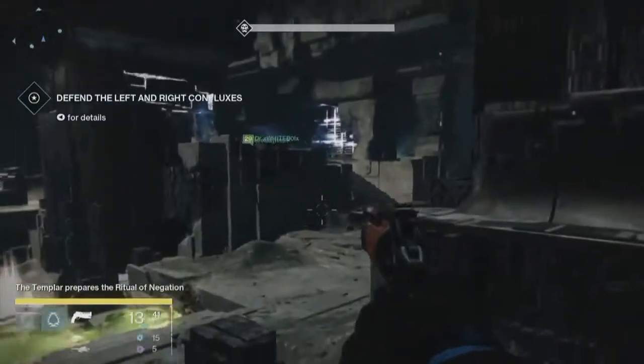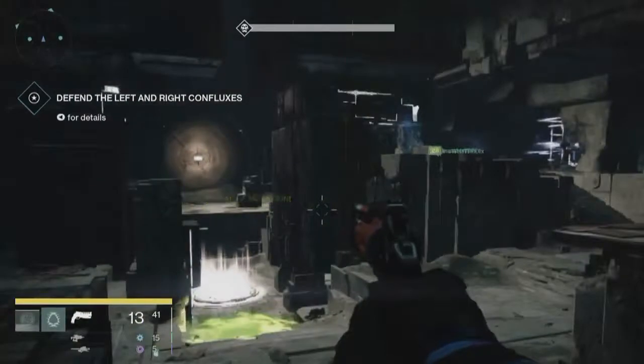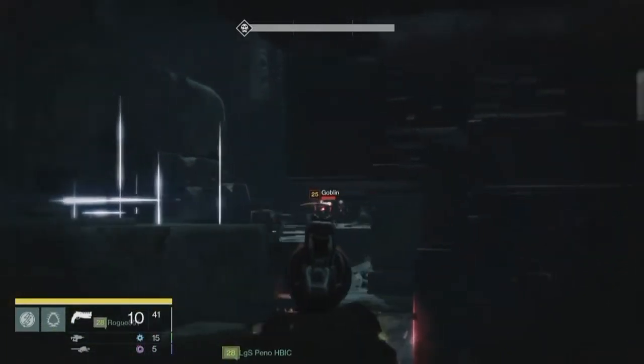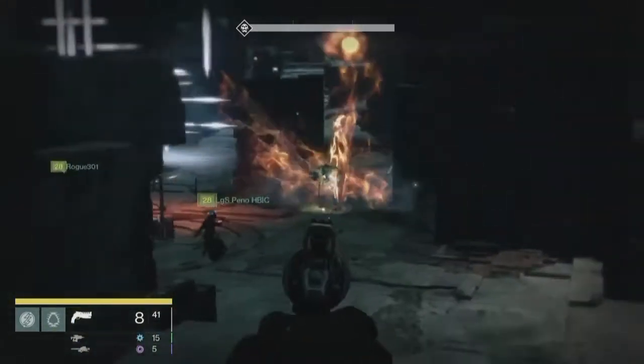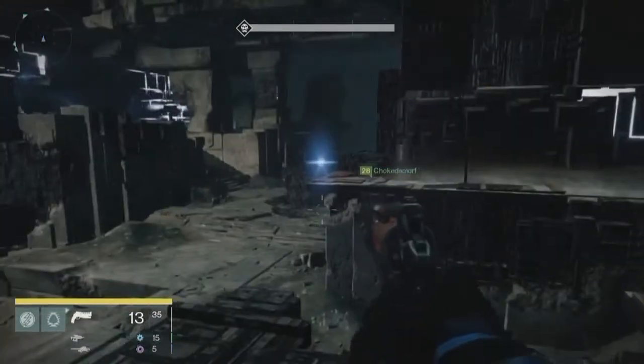Alright, now at this point, you see we have a conflux on the right, conflux on the left. We have to defend those two. And you can see from my location, I have a great spot to swing between watching the left-hand cave and those enemies that are spawning right there. And then I can also keep an eye on any enemies that spawn from the middle.